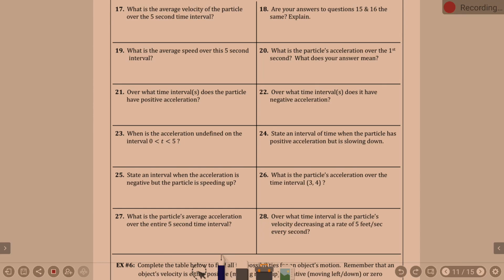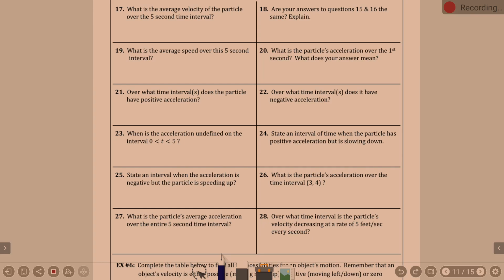Moving along, moving along. Average velocity of the particle over the 5-second time interval. We don't have our graph. I know, now you have to be smart. You guys can just open your book flat. I have to flip back 2 pages. Average velocity of the particle over the 5-second time interval. Wait, can we just have an idea? What if we took the velocity of each second, added it up, and then divided by 5?